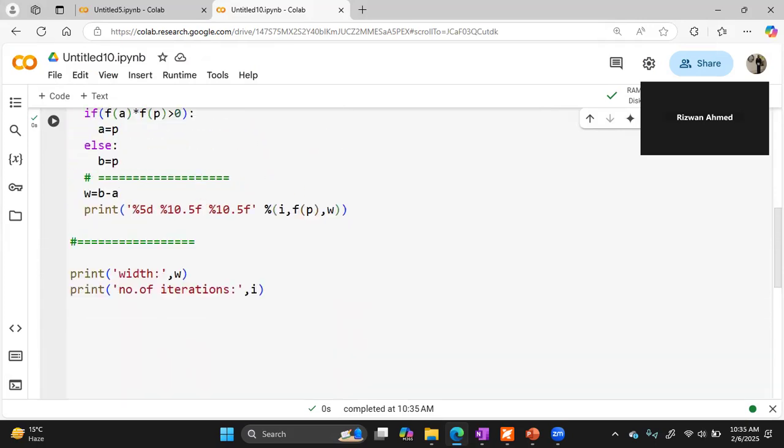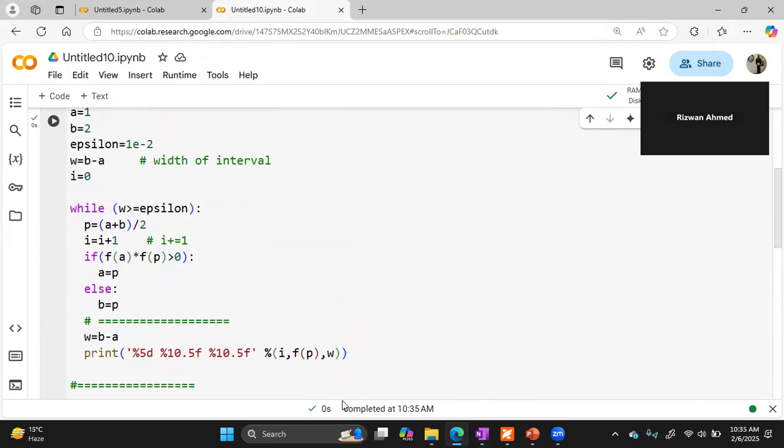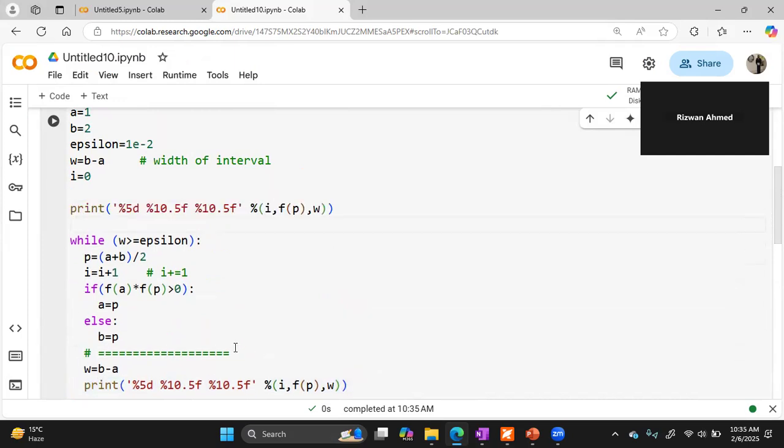To make it more informative, I write a similar kind of print statement to show a title. So before this one, I write the title iterations, then f of p.